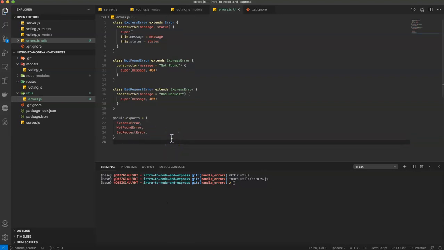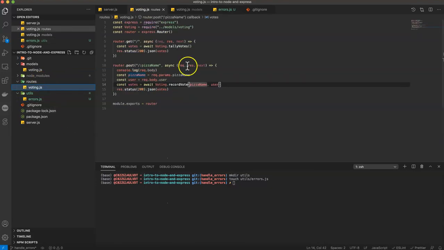And so by doing this, we now have a set of errors that we can return to the client when the request does not go as expected. But to make sure we handle those correctly, we then need to go into our routes file, and we need to check to say, like, hey, if any of this goes wrong, we want to catch those errors, and we want to pass it on to the next handler in our request response cycle. So that's what we're going to do.